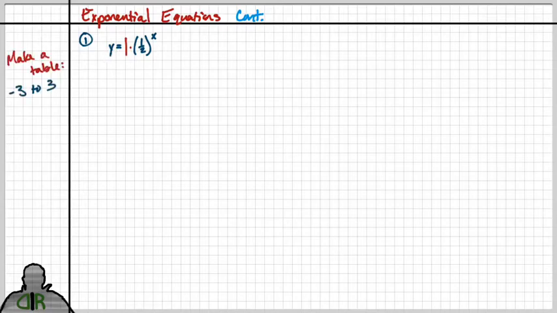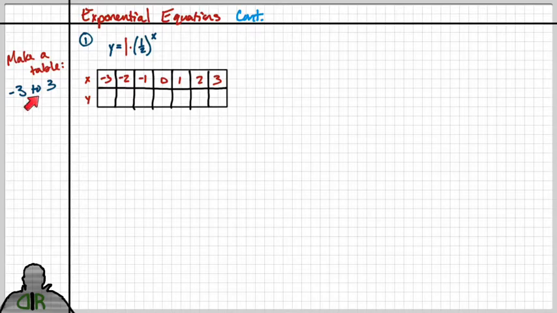Okay? All right. So first thing that we want to do here is let's make a table. Let's take this information we have and turn it into a table. So we're going to make a table from -3 up to +3. Why -3 to +3? Well, I like to see both sides of the vertical axis. If we go to -3, we've got 3 spots to the left of the vertical axis. We go to +3 and 3 spots to the right. It may work out, it may not. This is just something that you need to experiment with. So in each of these questions, try it out. If you don't like the data that you're getting, then try some different numbers in your table. But this is always a good way to start.